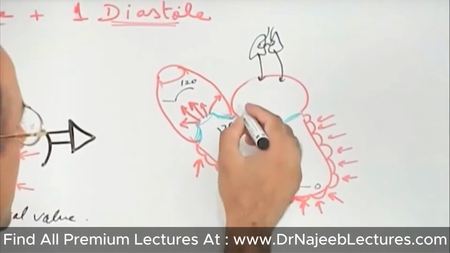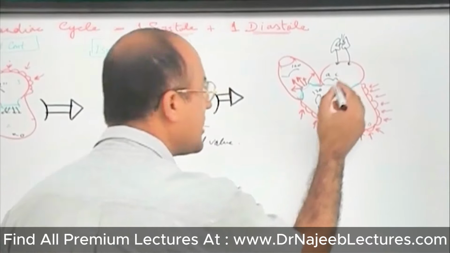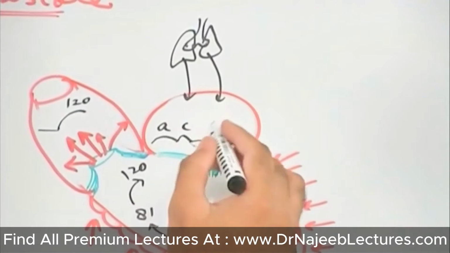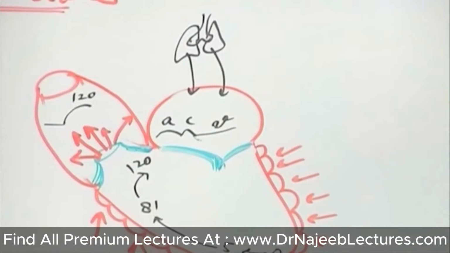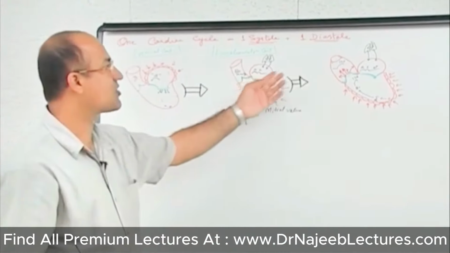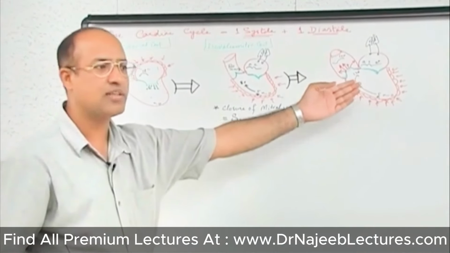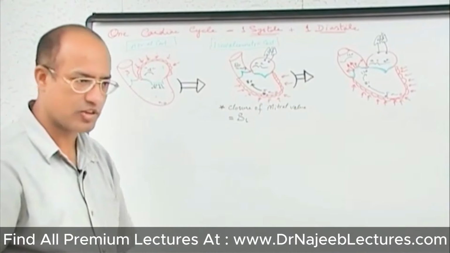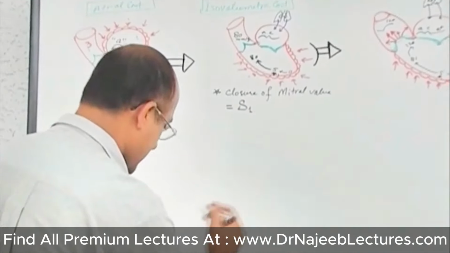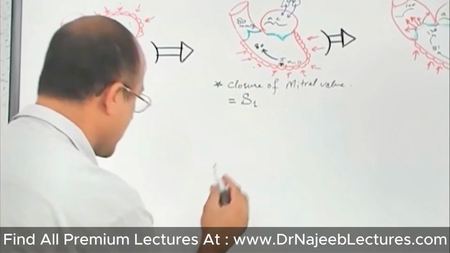In the beginning there was a wave which was due to what? Atrial contraction. In the next phase, when isovolumetric contraction started, there was the C wave. And then this wave of accumulation of venous blood is called the V wave. So this V wave is continuing, right? So when ventricles are contracting, atria are just acting as reservoirs and receiving whatever blood is coming to the atrium. Am I clear? Is the V wave like a flat line? No, it's a gradual rise. We should draw it like this. For your personal interest, I will draw it more prominently.